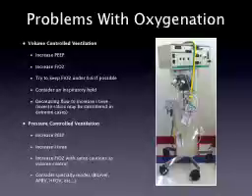Okay, problems of oxygenation. When we talk about oxygenation, this is primarily going to be assessed with my saturation, my PaO2, and all the different measurements I can use for oxygen delivery, diffusion, and so on. In volume control ventilation, the primary intervention for increasing oxygenation is PEEP, positive end expiratory pressure. PEEP increases the functional residual capacity. It increases the alveolar capillary membrane surface area and allows for improved diffusion of oxygen across the membrane.